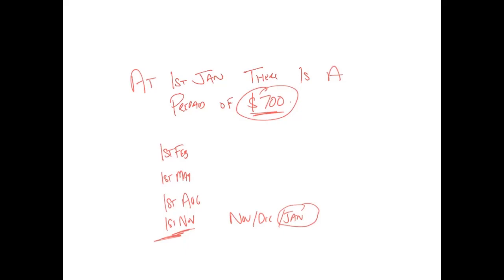But if I change the payment dates and say we pay on 1st March, 1st June, 1st September, and then 1st December, this would mean whatever I pay on 1st December is for December, January and February. So at 1st January, if I have a prepaid of 700, that would mean this represents 2 months of rent. So my rent per month would become 350.